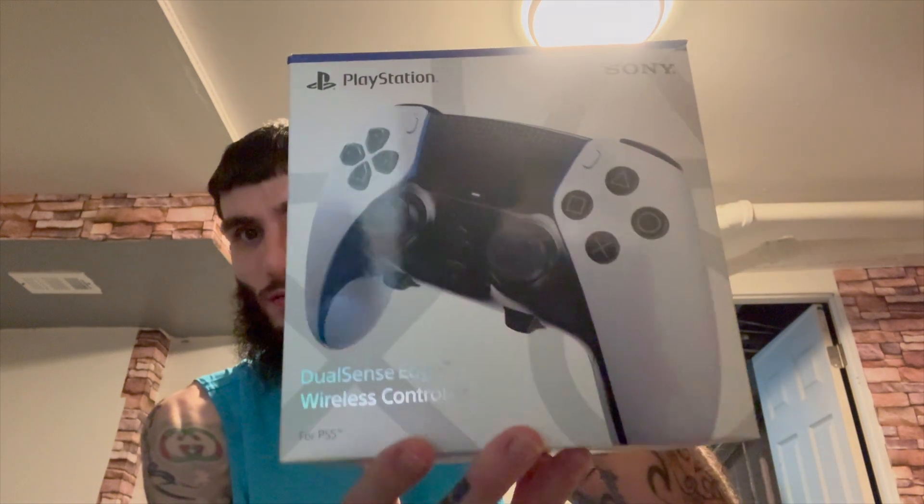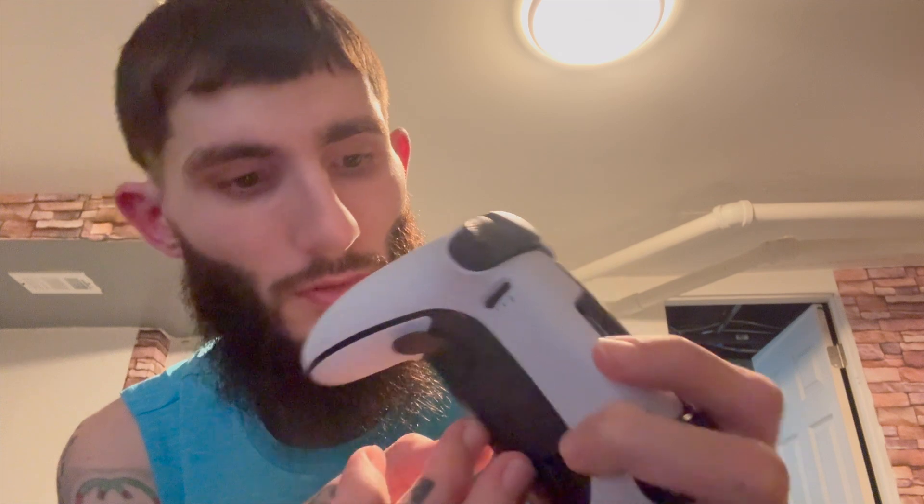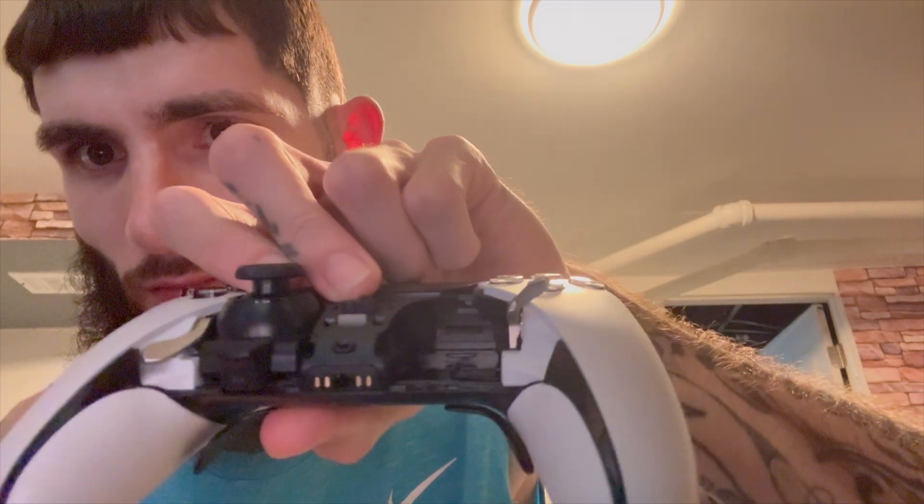The pro controller is definitely worth it if you're a gamer. Here's the box — it's a good look. This is the bottom of it. So I'm going to show you now — these are the analogs. What you do is you hit this release button at the bottom and it pops them up. The front pops up and comes off, and then you lift the silver thing up right here. This pushes it out — so the analog actually comes out and they're like a chip. Yeah, it's crazy right?